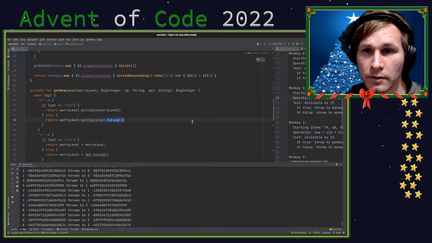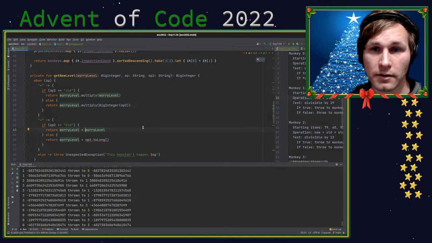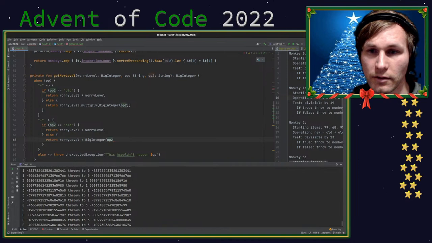I think it really wants this one to also be a big integer. But we can't say for sure that it is because it's a string. Oh, this is interesting. Wait, can I just do this? Oh, I can, that's fine. Got it. I just need to wrap it like that.